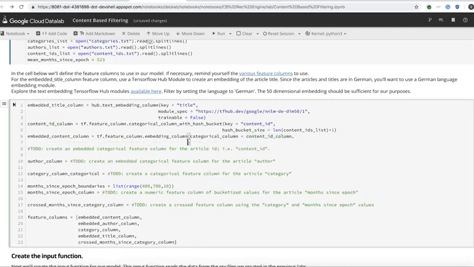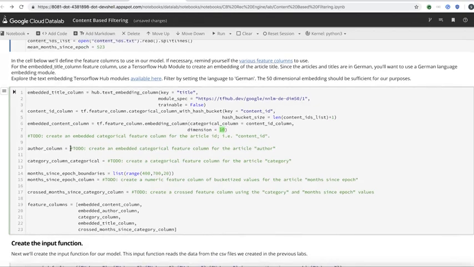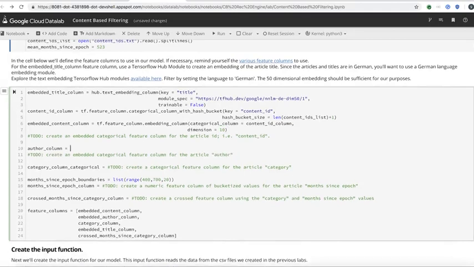We also specify the dimension. A good rule of thumb is that you take the fourth root of the number of elements in the feature. If you remember, we had about 250,000 total elements, and the fourth root of that is about 12. So we'll use 10 here. Okay, that should take care of this to-do.